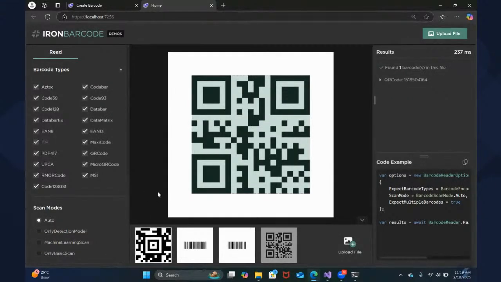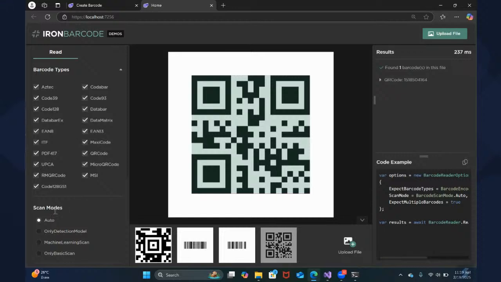Now what we'll do is implement the barcode reading method that we have inside our IronBarcode library. So for that purpose, we have different barcode reading options that we can set. On the left-hand side, you can see that we can specify which barcode types we want to read so that the processing is faster. For your company, it might be only required to scan specific types of barcodes. So we have the configurations to set the barcode reader options to those specific barcode types, as you can see on the left-hand side. That helps you speed things up, rather than searching through all the options.